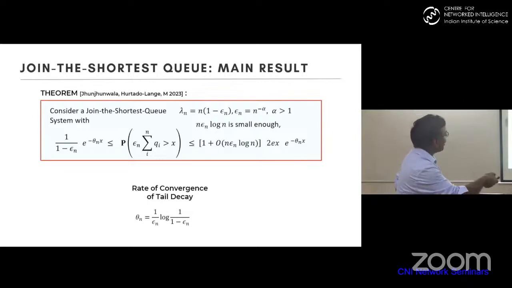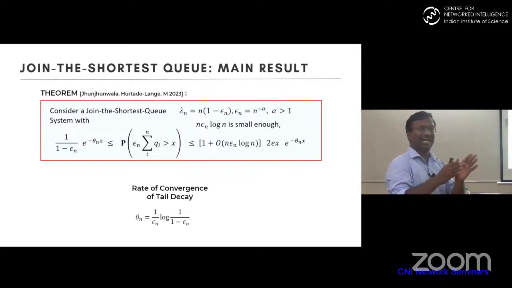Now that I have this approximation of the stationary distribution, I'm going to illustrate that it recovers the asymptotic results almost. I'm going to show how it recovers and how it does not recover. We recover the asymptotic results in large deviation and heavy traffic. We don't quite recover the mean field result, but we get halfway there. I'm going to explain all this.